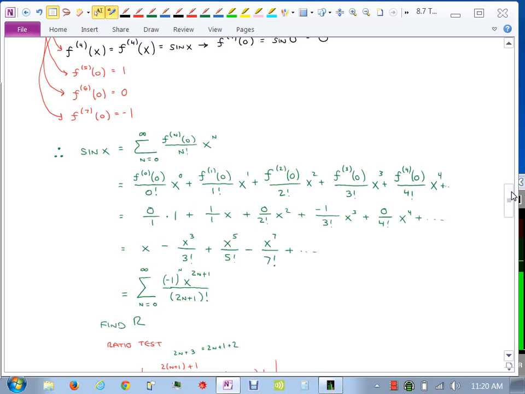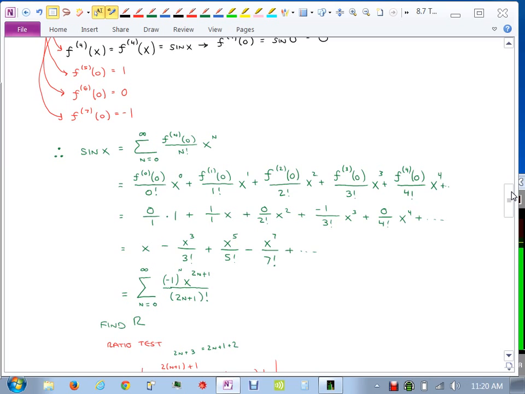Now we go from here and we convert it back to a power series. First of all, it's alternating, isn't it? Positive, negative, positive, negative. So I have negative 1 to the n, right? That should get me alternating starting at 0. So I plug in 0, I'm going to get a positive. Plug in 1, I'm going to get negative, so that's going to alternate.